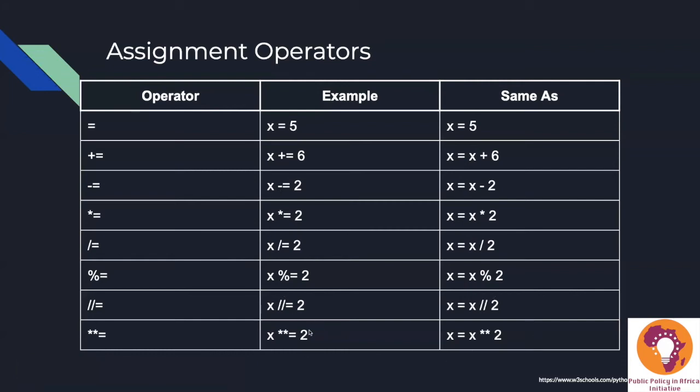So say you did want to do x floor division 2 and exponentiate by 2. You would then have something like x floor divide equals 2 to the power of 2 times x plus 2. The problem there, and the reason you can't do it, is because you have to evaluate your order of operations, and you have to be explicit about what you want to do. If you're doing floor divide and exponentiation at the same time, which one do you want to come first? Do you want to do exponentiation first, or the floor divide first?